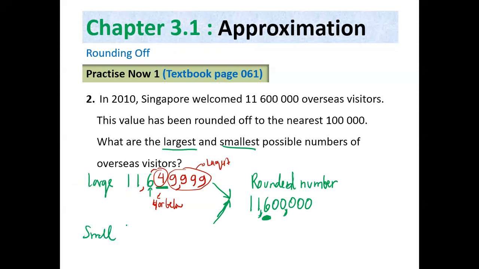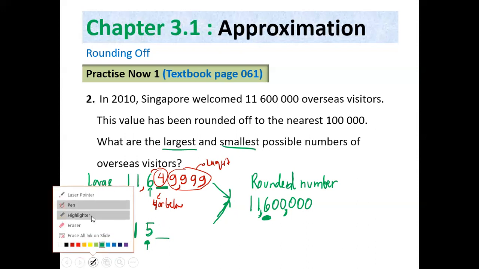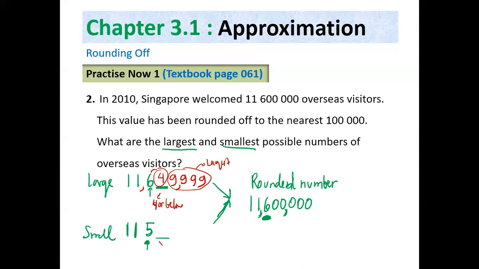And then the smallest number. What is the smallest possible value? 11 million, 6 hundred thousand. I'm sorry, so annoying. You have to put 5, right? Because you want to find a small number. But in order to increase the 6 here, you have to round the 5 up, right? Round up, because this is a number. So what is the number here? You have to think of it. So 5, and what is the next number that will increase it? We know the idea already. It's supposed to be 5 or above, but you want to find the smallest possible.